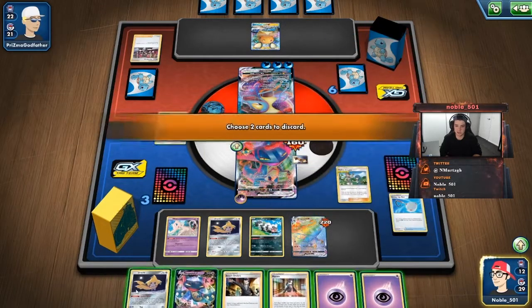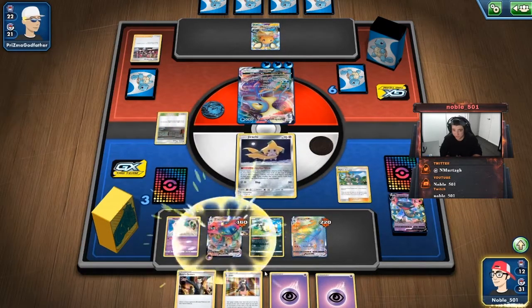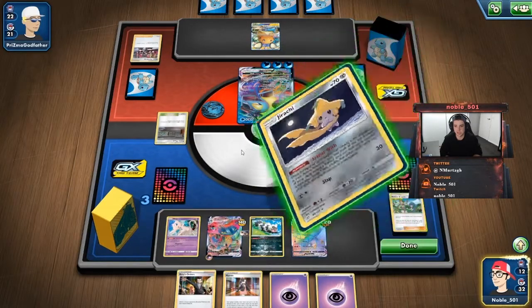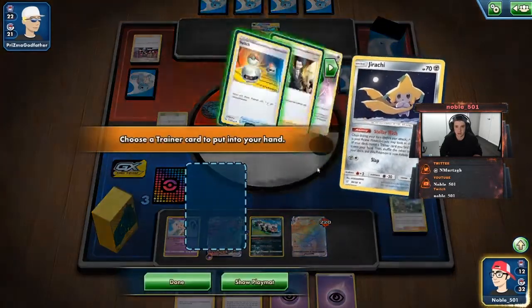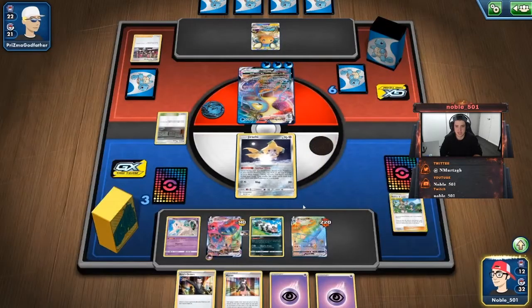I'm so glad I didn't misclick there, because that probably would have lost me the game, because he just would have max bulleted and knocked me out perfectly, as it happens to be. Perfect math, we call that. 160 plus 160 equals a perfect knockout, and I would have been fuming. Here I'll probably grab the Switch, because I can get an easy attack next turn.